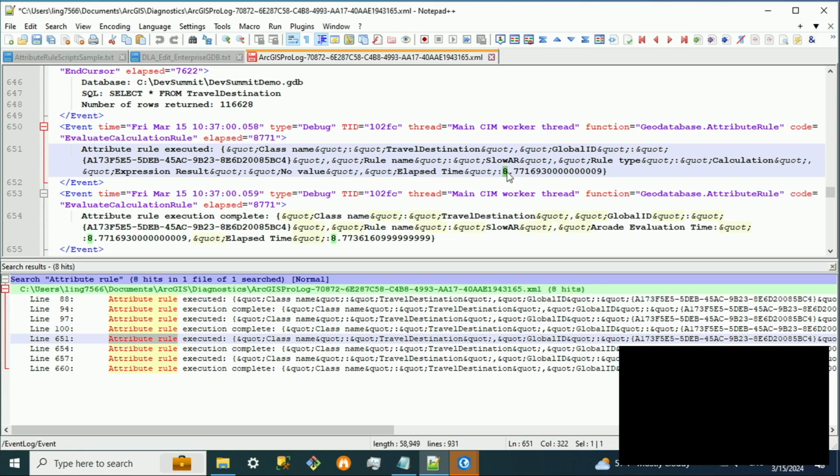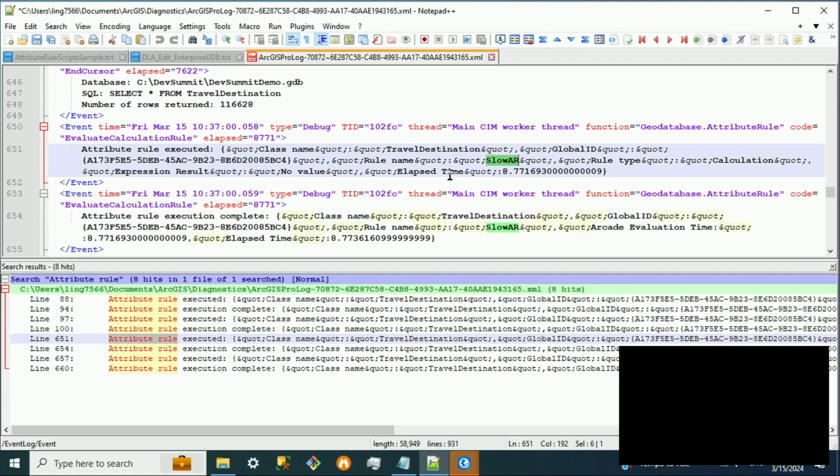So this is the one that is clearly causing the performance slowdown. But it's the same slow AR with different behavior. The first is an insert, where we see the response immediately. The second is a move, and that's so slow.